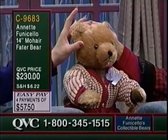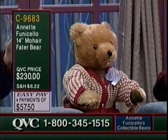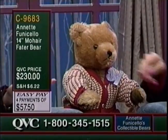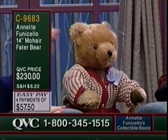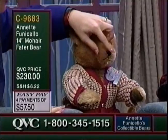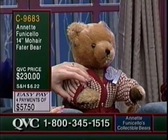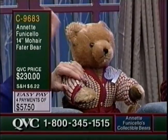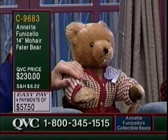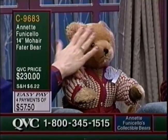It's such a wonderful bear in the fact, again, that you have the mohair, and it's really what I'd call almost a butterscotch color. It's a wonderful color of mohair. Yes, it is. And you have the beautiful eyes. And by the way, I want to let you know the nose is all hand-stitched. He is fully jointed. The eyes have the discs behind them and the clamps on so that they're very secure. It's a beautiful mohair, as I said.